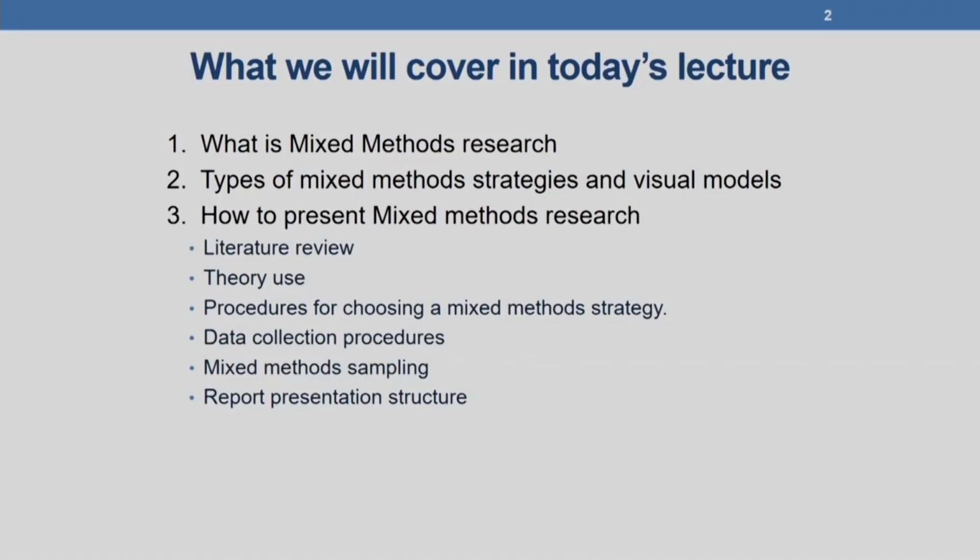So, what we will cover in today's lesson are as follows. First, what is mixed methods research? We will look at what are some of the possible definitions of mixed methods research. Then we will go to types of mixed method strategies and visual models. And in the final part of today's lesson, we will look at how to present mixed methods research, particularly what kind of literature review, what kind of theory to be used, procedures for choosing a mixed method strategy, the data collection procedures, mixed method sampling, and then finally a short presentation on the report structure when applying mixed methods approaches.